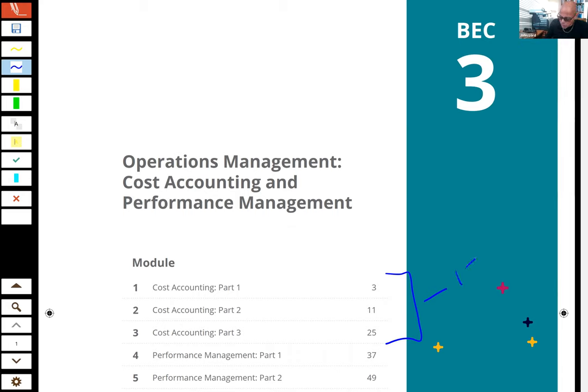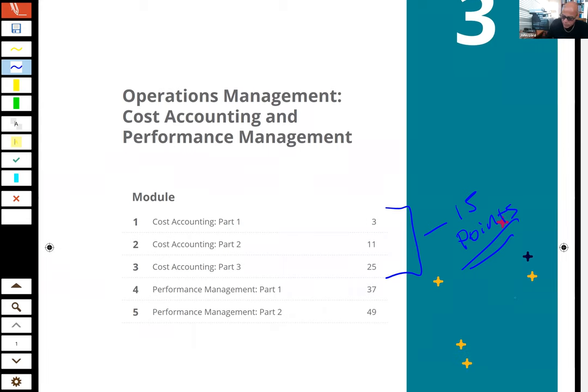These three modules really constitute one heavy area on the exam, as I said at the last meeting, 15 points. Okay. It is really focusing on your cost slash managerial accounting. When I say managerial accounting, I mean the part dealing with running costs through your manufacturing entity, running costs through your accounting system. In the FAR part of the exam, we focus on retail entities, service entities for the most part. On the BEC section, we pick up the notion of accounting for a manufacturing entity. So we're going to spend time with that tonight.